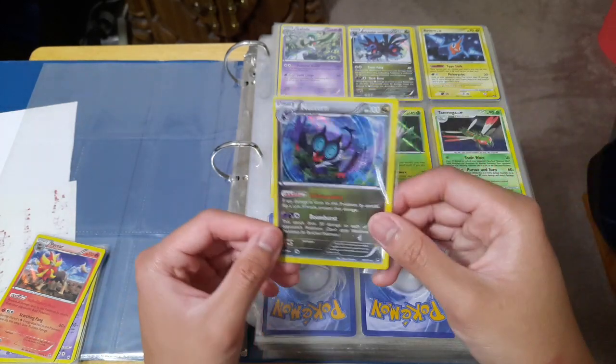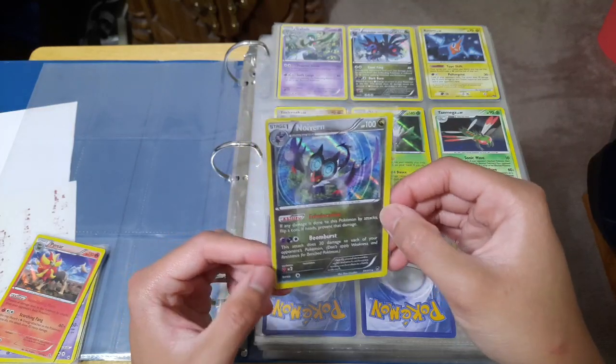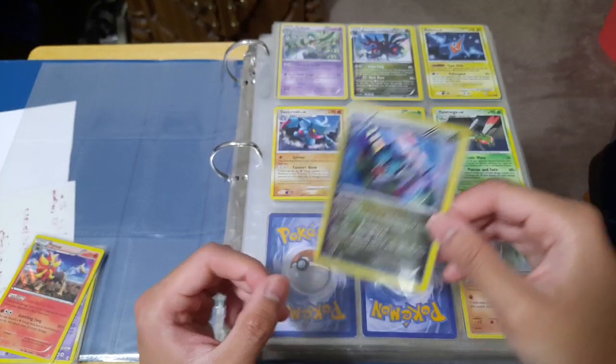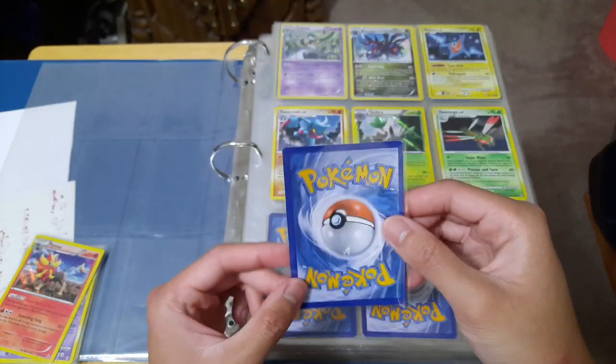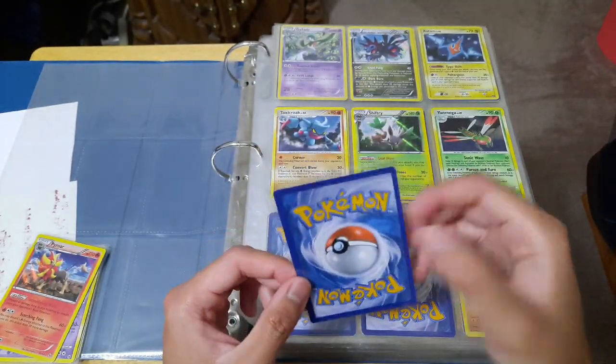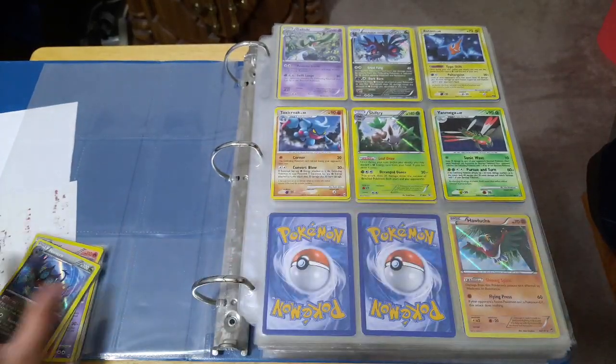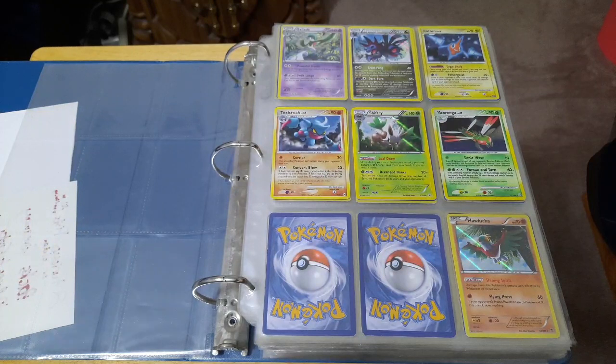Ooh, look at that. The border on this Noivern has a thicker border on one side, so if it was a little bit thicker, I guess you could count this as a miscut. I don't know. I mean, it's thinner and thicker on one side. I guess that counts as a miscut. Who knows? Alrighty. Gonna move these over here.